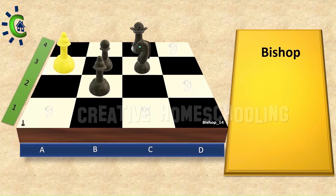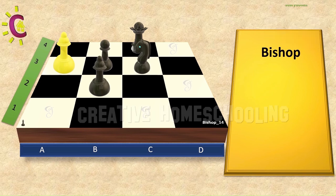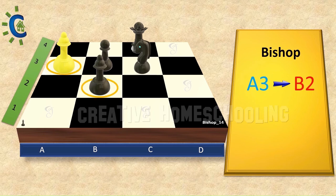As you know already from our previous class, the bishop can move diagonally in any direction and to any extent permitted by the squares. If an opposing piece blocks the bishop's path, it can capture and occupy its square. The bishop has a unique characteristic. It always stays on squares of a single color. Now, in this case, the bishop starts the game on a white square. So, it will only be able to step on white squares for the rest of the game.